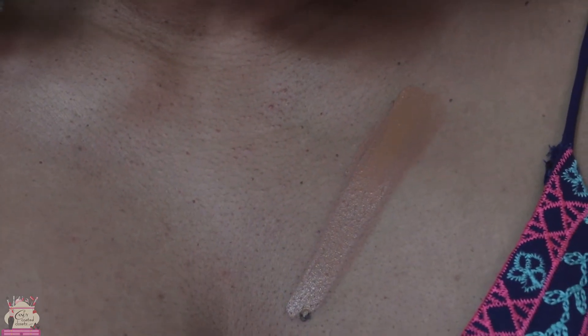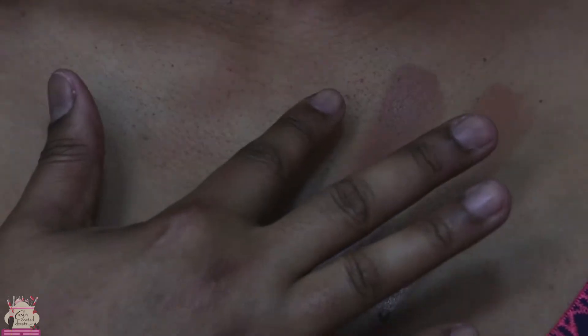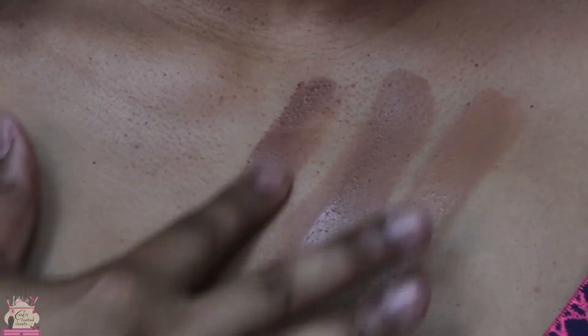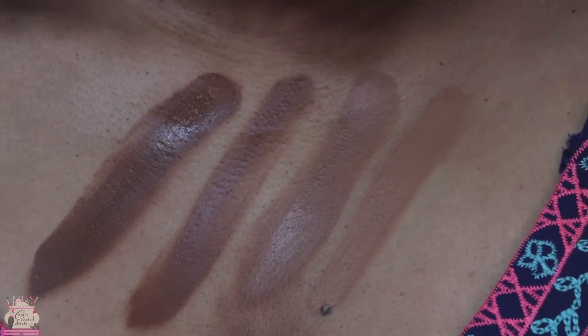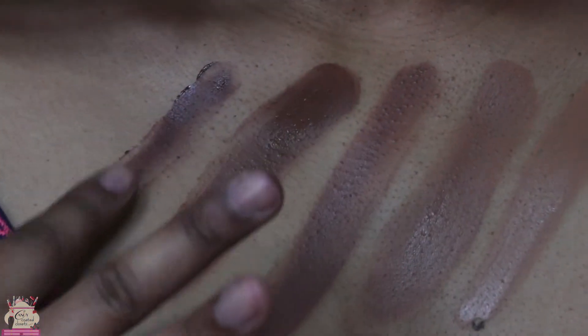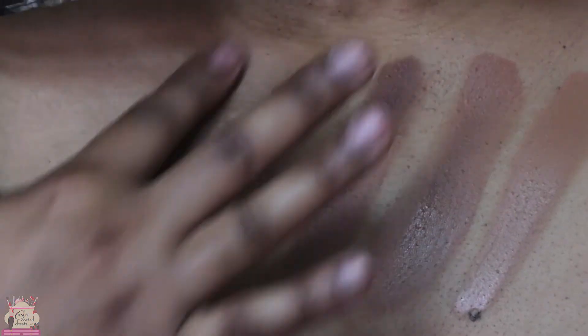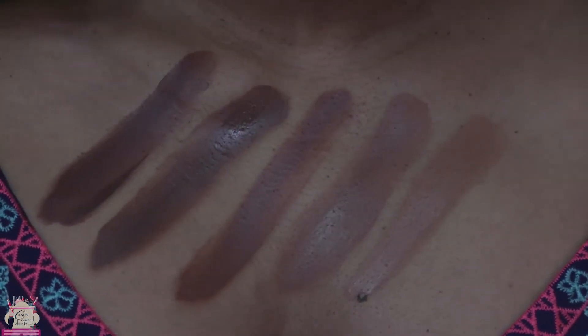I'm going to do the rest of these swatches on my chest and then blend them out on my arm so you can see. As I mentioned, this is a very weightless modern matte finish. The price is $44 and you're getting about 1.18 ounces of product, which is a very good amount for a foundation. This also ranges across a lot of different undertones — you can find it in pink, neutral, or golden, and then shade ranges from light to medium to deep. Cover FX is just known for taking care of the color spectrum across the board.